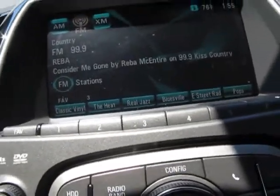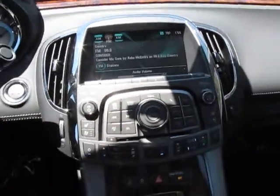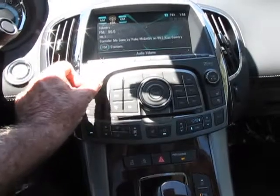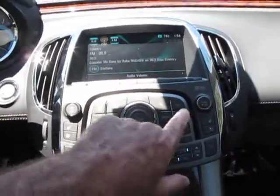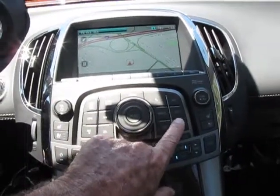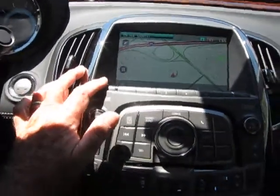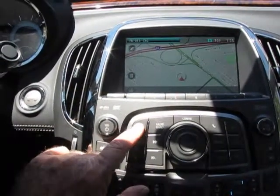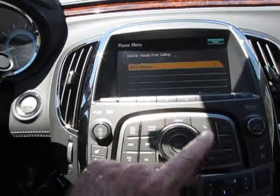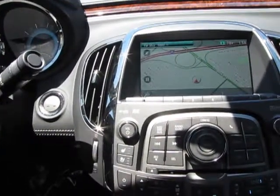Now, we'll just run through a couple of the functions. First of all, let's listen to the stereo — they have put a very good stereo in this car. Just a little bit of the stereo function. Over here, as you can see, you have your navigation. You have a destination where you can enter your destination with voice activation — this is voice control for most of your functions. You have a USB auxiliary, your radio band, and here's your OnStar hands-free calling and navigation.